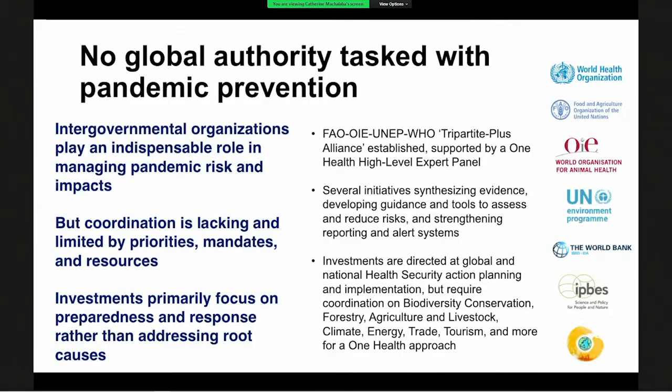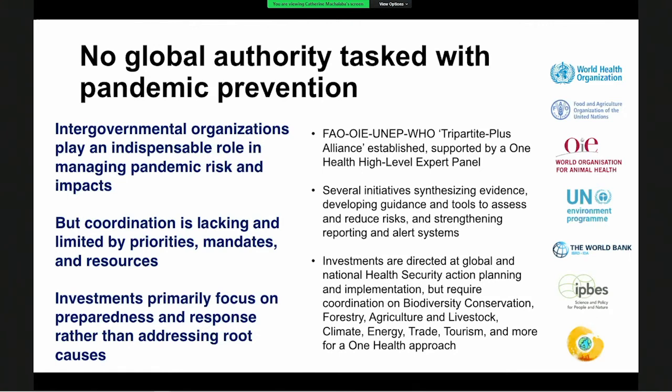Now, it's also important to think about solutions, and I know our colleagues will speak about that in the next panel, but we have to keep in mind that we're not prepared. There's no global authority tasked specifically with pandemic prevention. We do, I think, a really good faith job at responding effectively, supporting countries, working with communities, everyone really trying to work together right now in the moment of the pandemic to find solutions, and that's challenging enough, but we need to work upstream. We need to have multi-sectoral collaboration. We need to understand the problem, and we need to work together to really focus on prevention before we see spillover events occur.